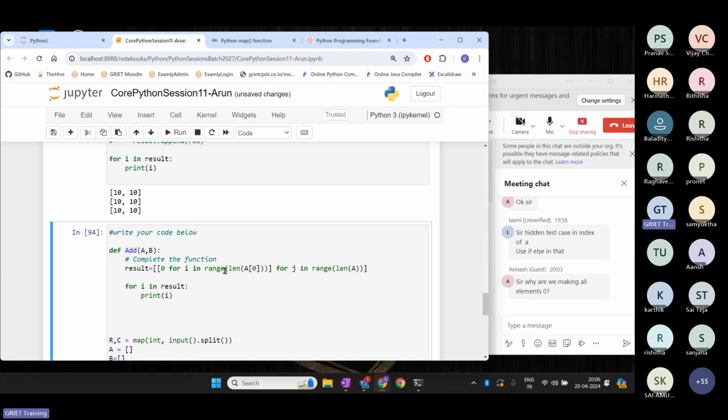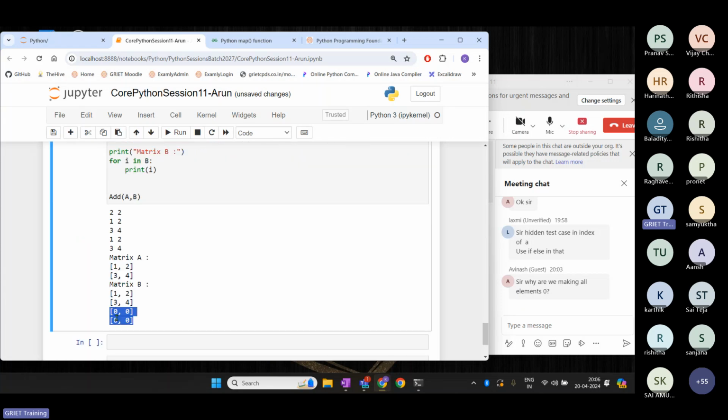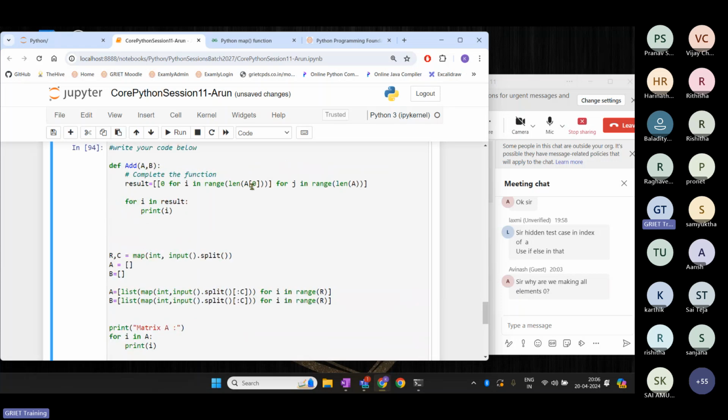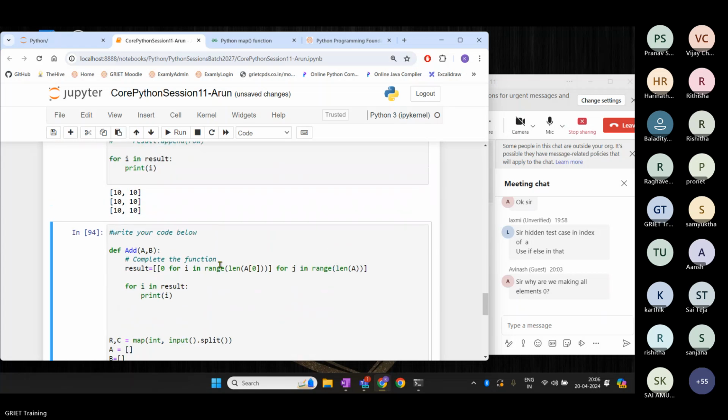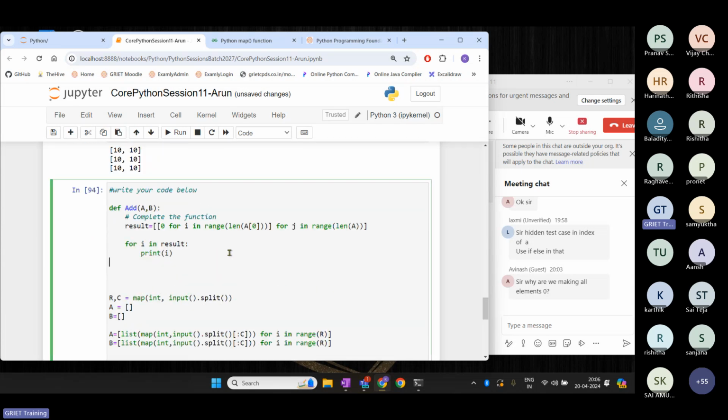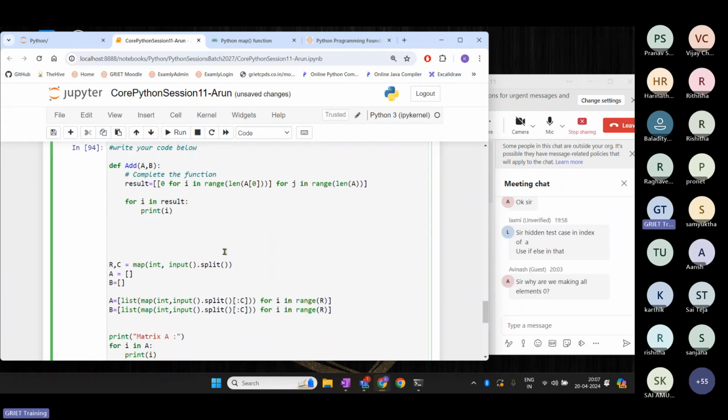Okay. So initially we were getting 2 zeros because we had mentioned R and C as the values here, right? So we have to find the length of A of 0, which means we are indirectly finding the total number of columns. Then this will find the total number of rows. Then based on that, it is initializing them to zeros. Okay. Now somebody asked why we are making all zeros. So there are 2, 3 approaches for this. This is the first one, which I am explaining to you. If you initialize them, you can just follow the C syntax, which will make your job much easier.